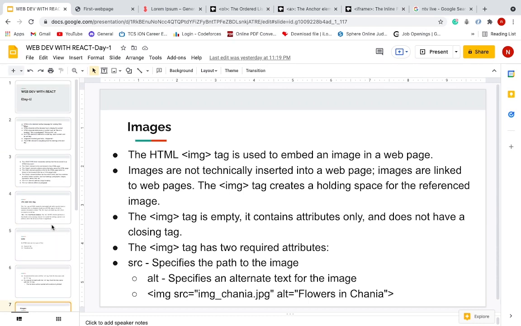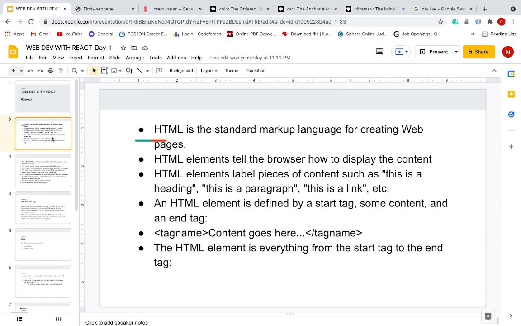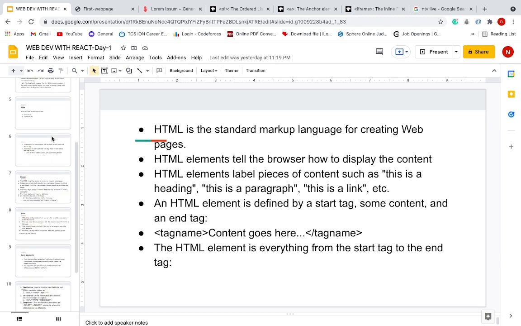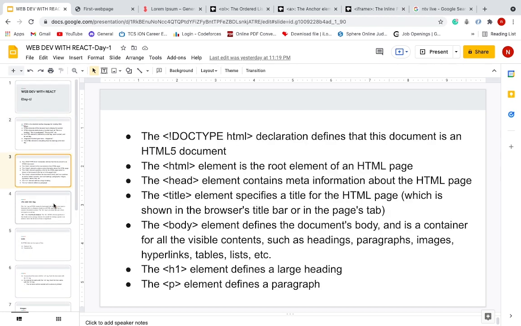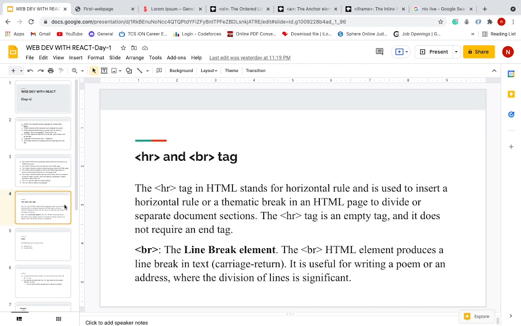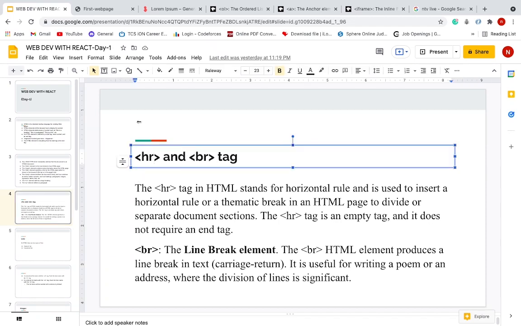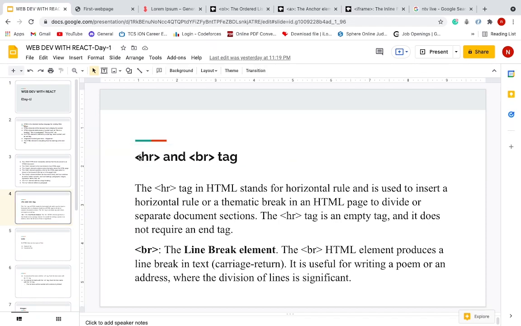Let me give you a brief recap of what we have learned today. First, we learned about HTML. We started from scratch, knowing nothing about HTML, and we covered the main topics present in HTML. Then basic syntax, getting an HTML boilerplate, the HR and BR tags. HR is the horizontal line. BR, just remember, is a self-closing tag. Both are self-closing tags.